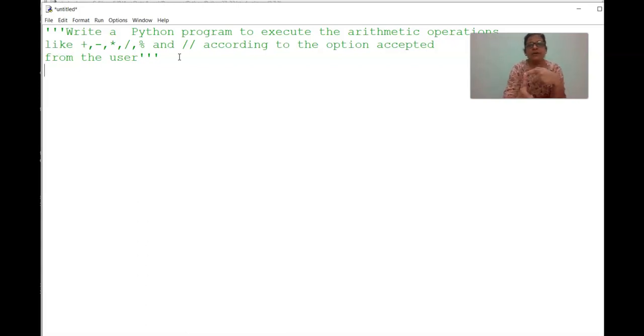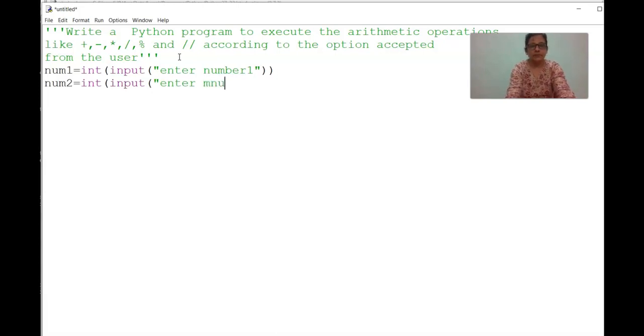Obviously when I'm going to do the arithmetic operations, I would need minimum 2 operands, that's for sure. It is not possible to find some arithmetic operation with respect to one operand. Then I would say here num1 and num2. I would write it as int of input of, I can take the float value also, enter number 1, and then num2 equal to int of input of enter number 2.